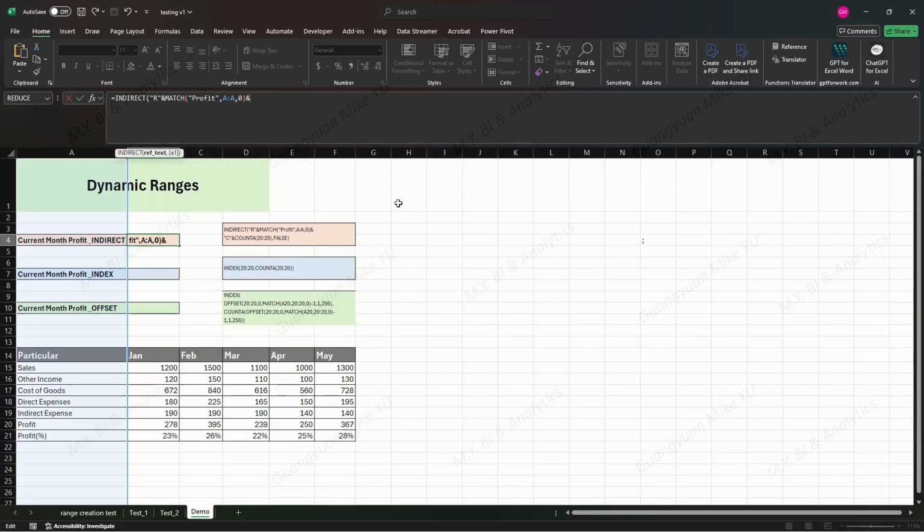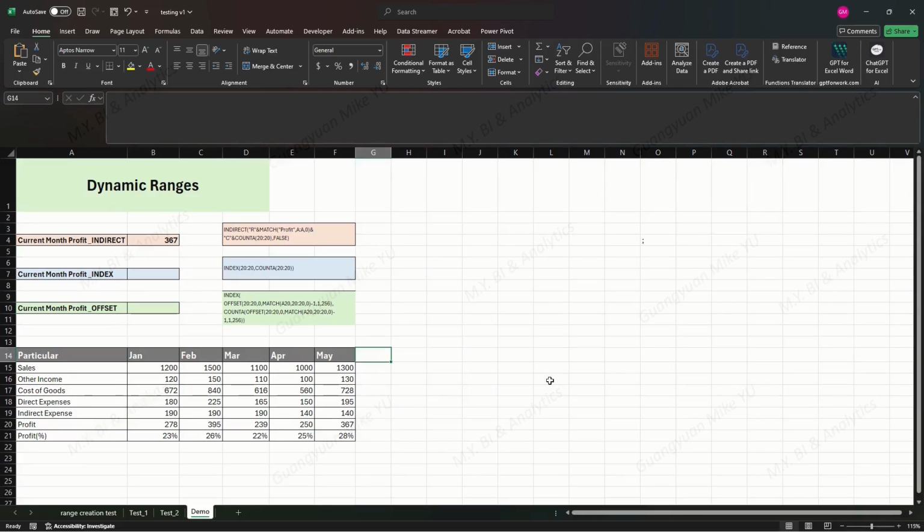The column number is calculated with the COUNT function, counting data along row 20 as it expands horizontally. The R1C1 style is set to false to ensure A1 style referencing. As a result, we successfully retrieve the current month's profit.